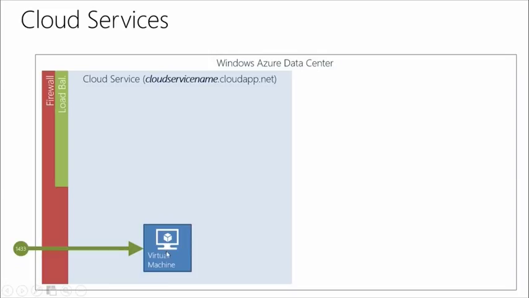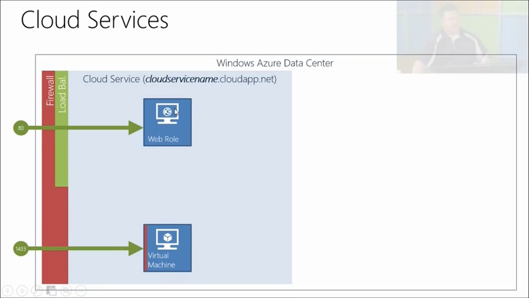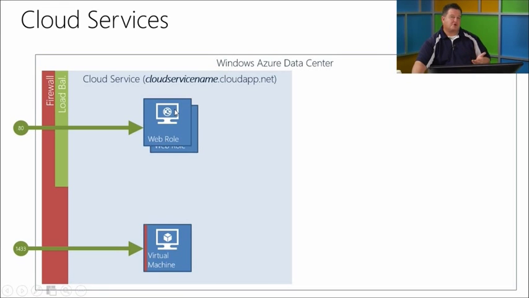Of course, the VM itself is going to have its own firewall. Right? Windows has its own built-in firewall that you're also going to have to go open up rules on or whatever. But you can certainly do that, fully functional. But with web roles, we tend to work instead with load-balanced endpoints. Right? So let's say port 80 coming into a website. And the cool thing about that is that when I go spin up another copy of the exact same code on another VM, the load balancer can now just round robin between those two web roles for me. Right? And my client doesn't necessarily have to know which one they're hitting.